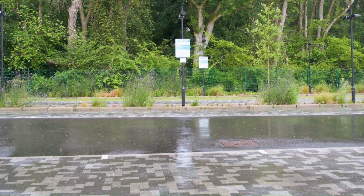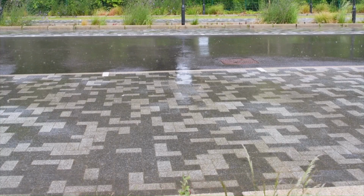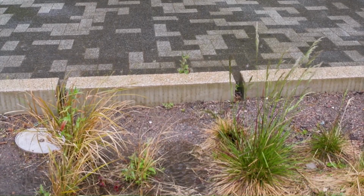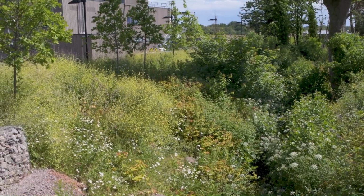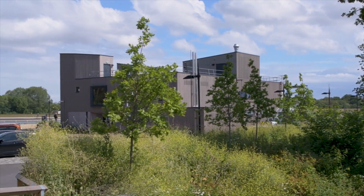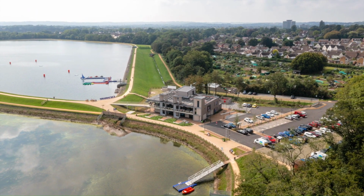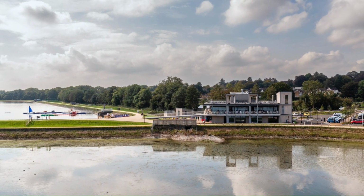The site is within a flood risk area and so the car park required careful detailing to provide suitable treatment and storage. There are various surface treatments within the car park which drains to tree pits and rain gardens. Infiltration was not possible, and the final discharge is therefore at a controlled rate to the watercourse which runs through the site. The project is extremely popular and has become a blueprint for how Welsh Water can educate and engage with both visitors and the local community and enhance biodiversity on their sites.